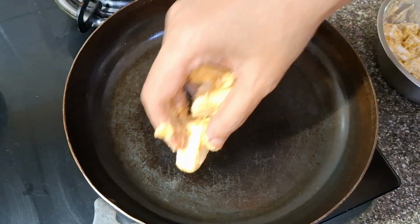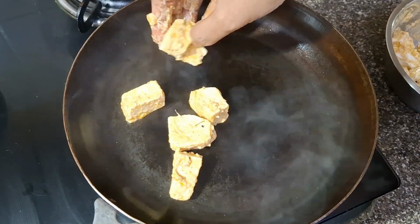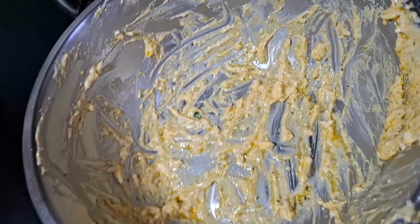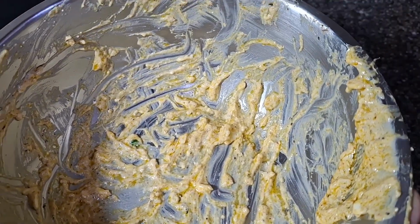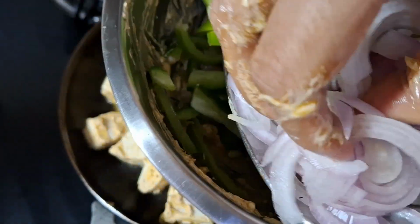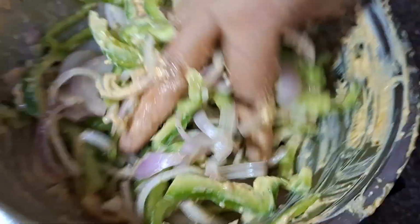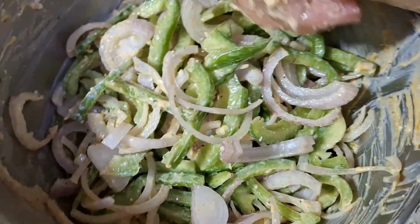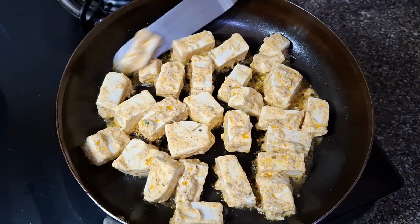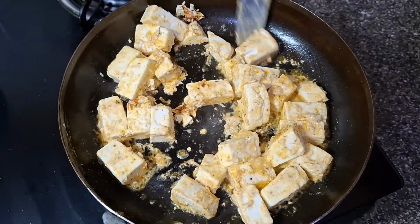Heat a flat pan till it's very hot and then add in the marinated paneer. That's the last one. That is what is left in the bowl, and I'll just add in the onion and capsicum into this bowl and mix to coat with the leftover marination. That's it. Coming back to the paneer, we just need some color on them, and that is why the high heat. Just toss and turn lightly.